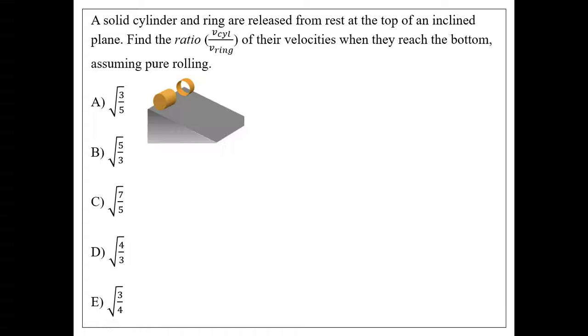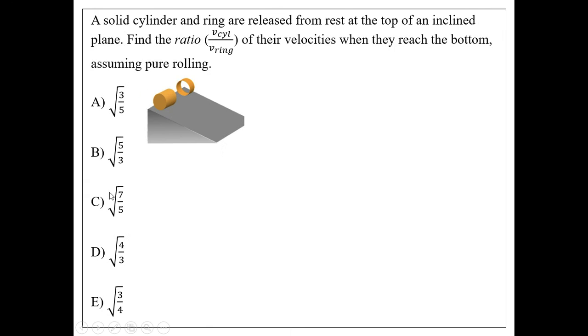Alright, here in this video, I have a few additional rotational dynamics ratio type questions for you to follow here. The first one being this one. Here you have a solid cylinder and a ring that are released from the top of the same inclined plane, and it wants us to find the ratio of the linear velocity of the cylinder relative to the linear velocity of the ring. Alright, so let's go ahead and crack this out.